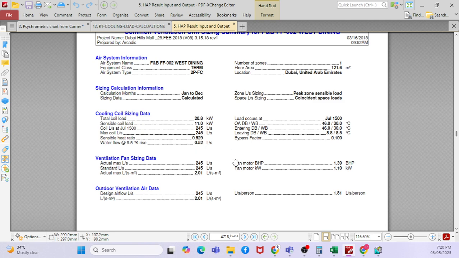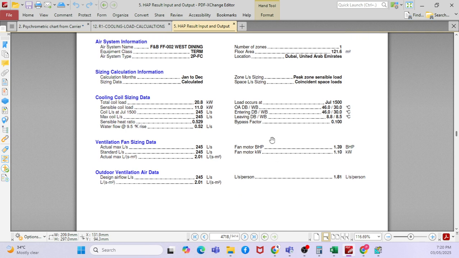Basically, I told you that Q equals mCp delta T, right? What is Q? Q is the rate of heat transfer, the total heat. What is m? m is the mass flow rate of water. How do you expand mass flow rate of water? Volume of water multiplied by density of water, right?